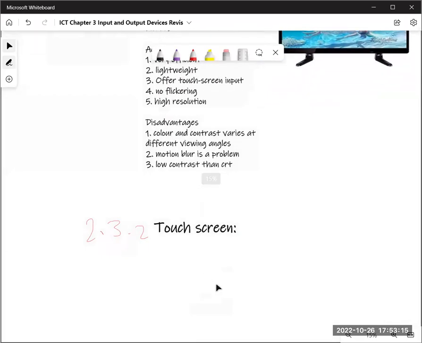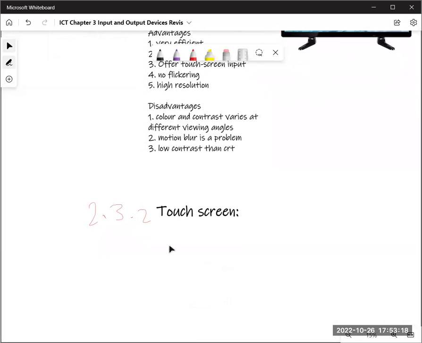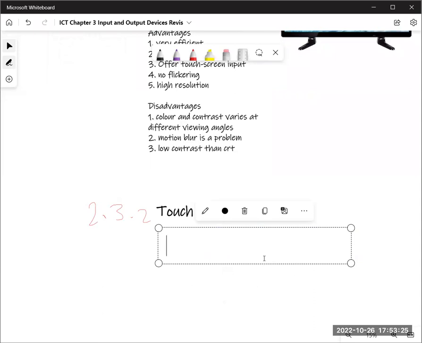Touch screen. Is it an input device or output device? What do you think? Input device. Niranjana, is touch screen an input or output device?